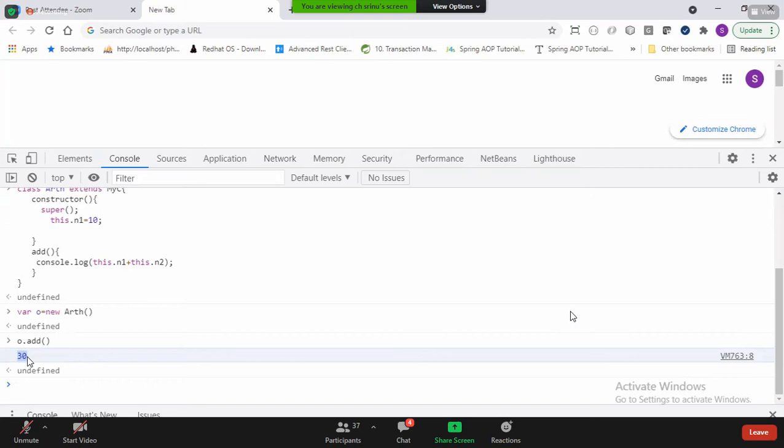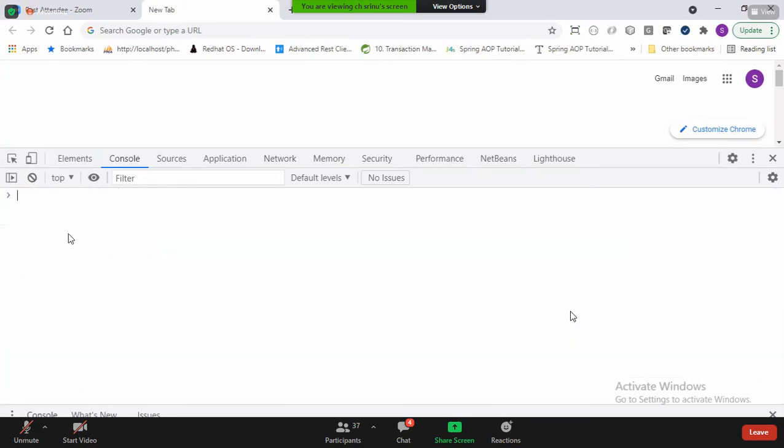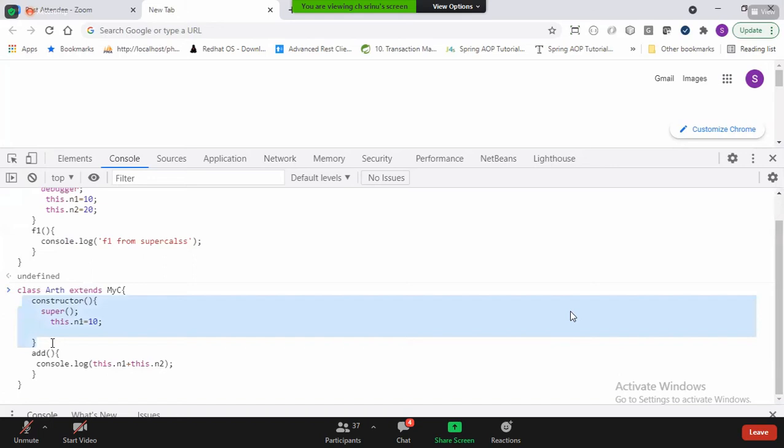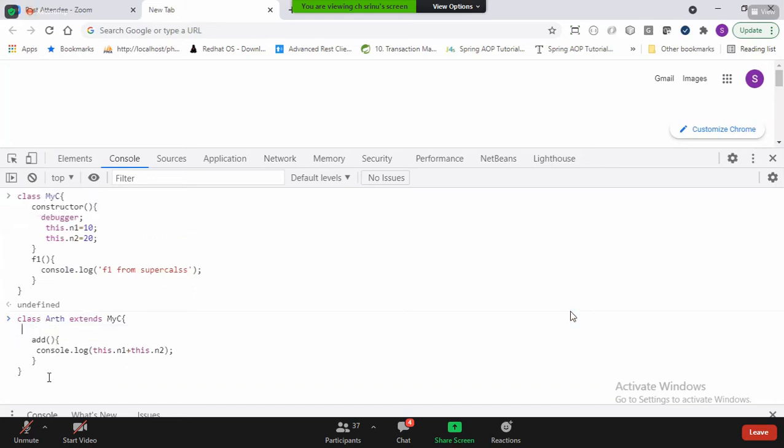Okay, now I want to make a slight change here. See, this is my parent class. This is my class. I removed everything.